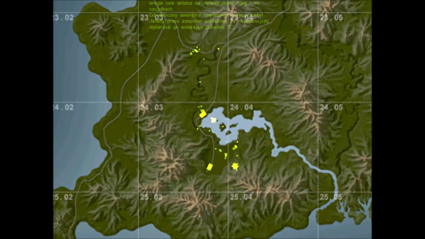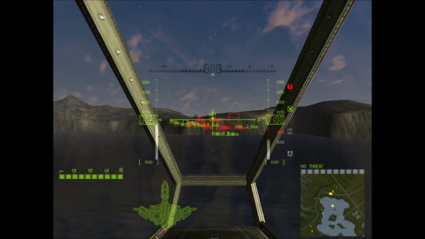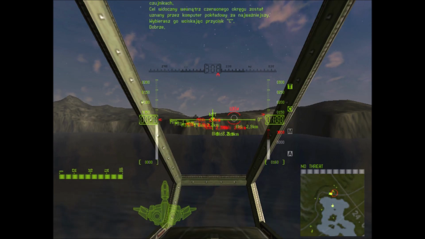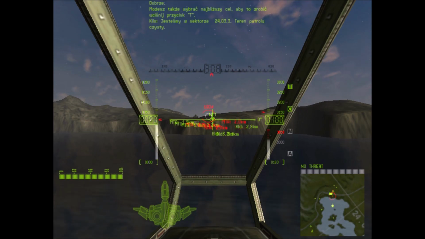The target inside the red circle is determined to be the most important one by your onboard computer. Press the button C to select it. Good. You can select the nearest target as well. Press the button T to do so. Try it now.